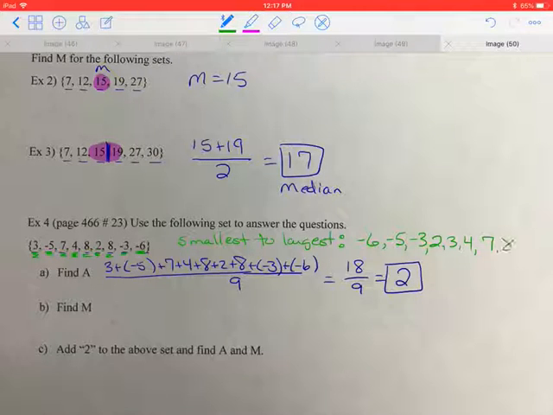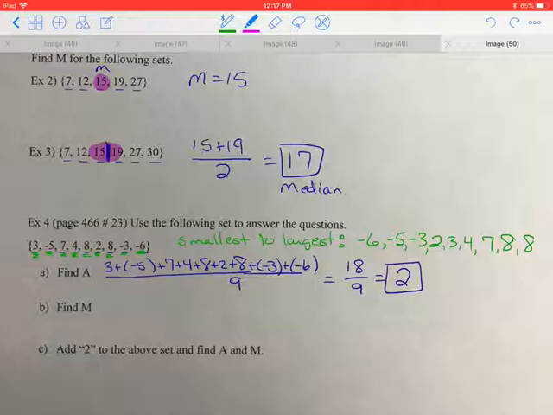So 7, 8, 8. All right, so now if I look at my average of 2, I can see that that falls somewhere between my lowest number and my highest number. All right, so that looks like a reasonable number for my average. Now I want to find the middle. So you do need your data in order, but I've already done that. So let's see if we can find the number in the middle.